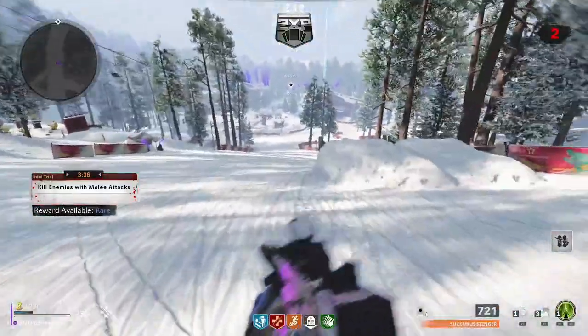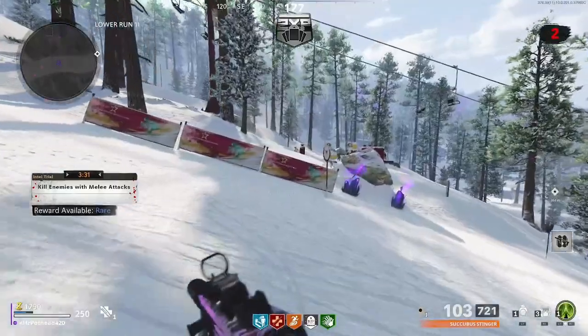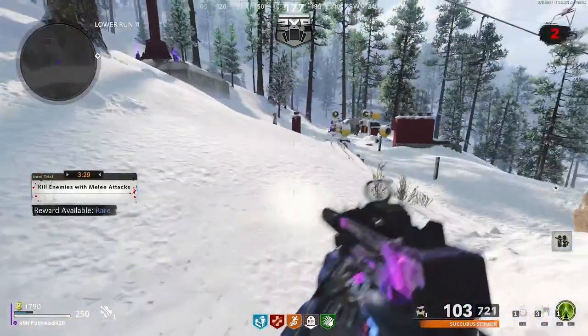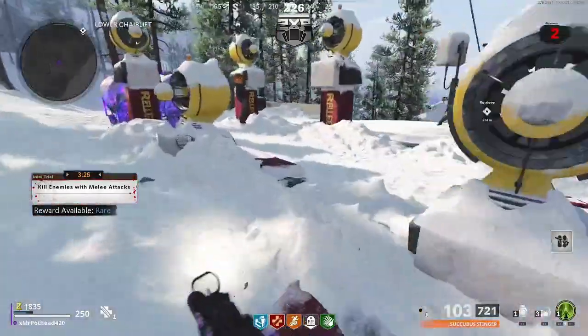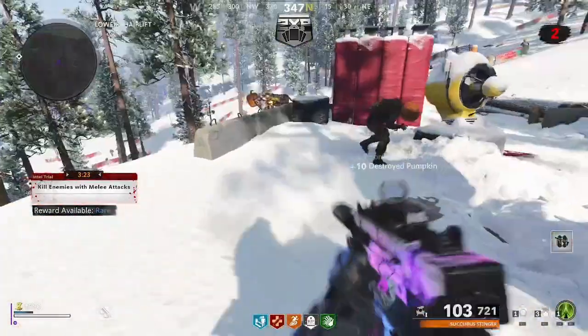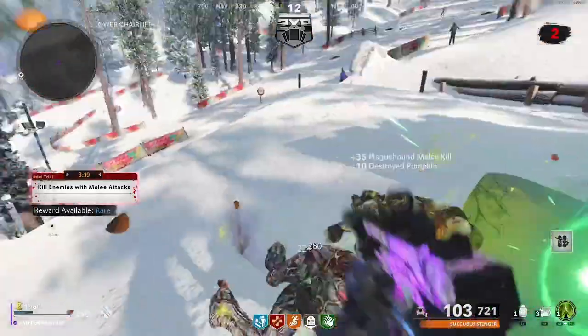Run back after each intel that you get reward. It's going to say reward available, intel. And it's going to say it's an intel trial, like right now, obviously. But if you're doing the three-in-one take, it's going to be saying that the whole time. So don't worry. Just hopefully try to stay in the perimeter.